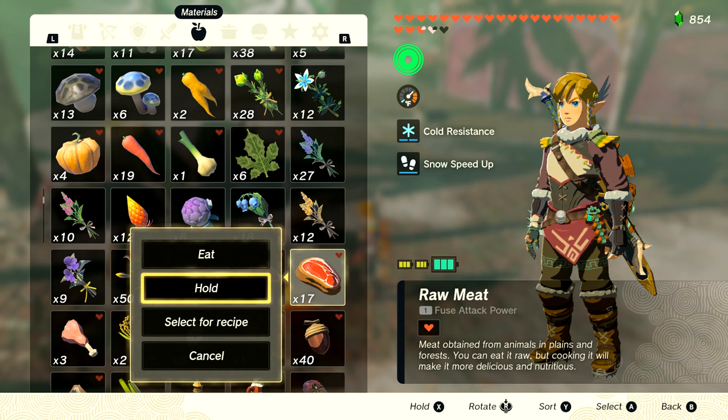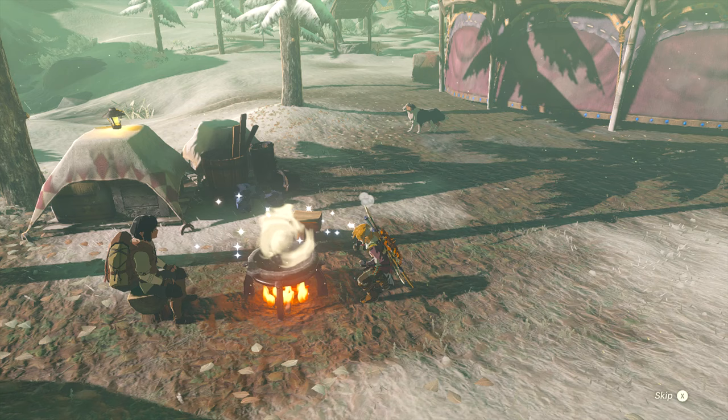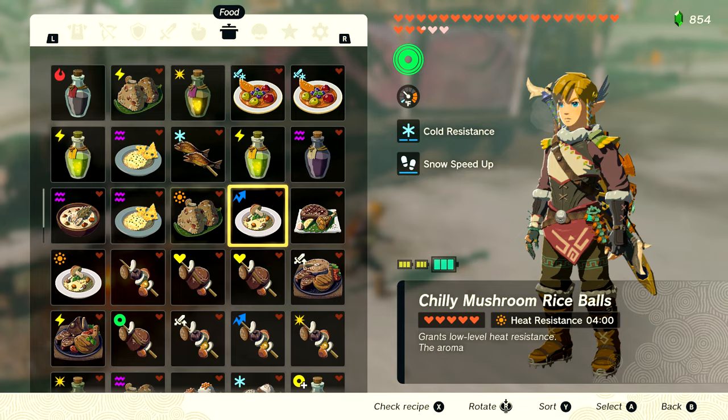And if I do this, and I do increase movement speed, I like that. I like the idea of increasing my movement speed. I might just consume that right now as I run over to the shrine. Here we go. Ready? There you go. Hasty steamed meat. Okay. Well, let's eat that right now then, because that'll fill up the rest of my... Oh, I could actually just eat that instead. That's even better. Okay. Let's go then.